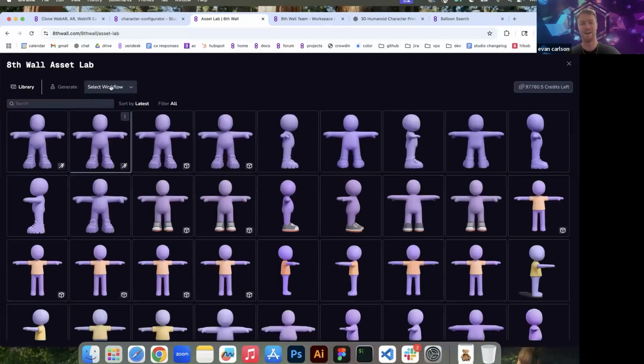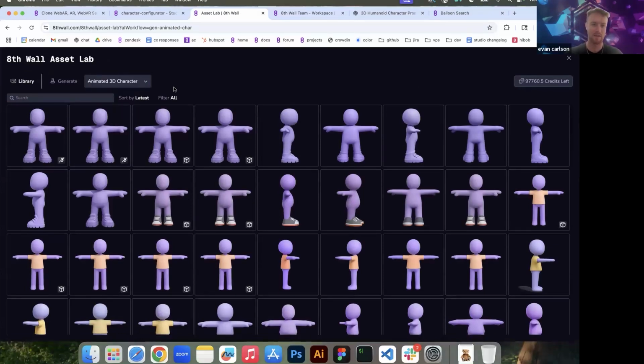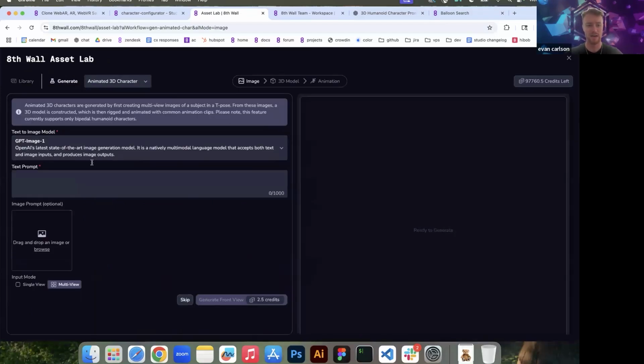Okay, so I'm gonna start by opening up Asset Lab. You can access Asset Lab like I did, through the navigation column. You can also access it directly in Studio if that's what you want to do. Either way, you're gonna be looking at the same thing. I'm gonna switch over from my library to the Generate tab, and then start with, let's just see what Iron Man produces just for fun.